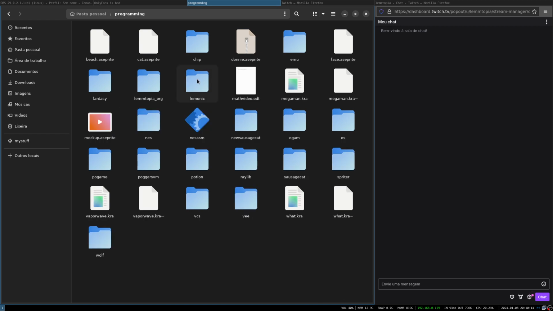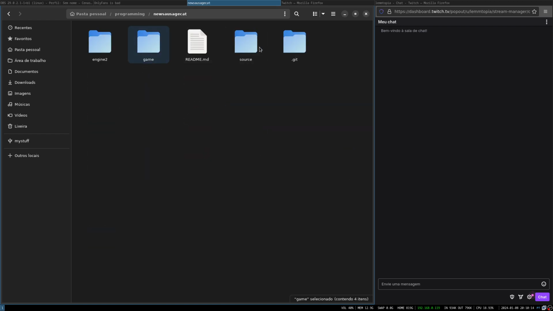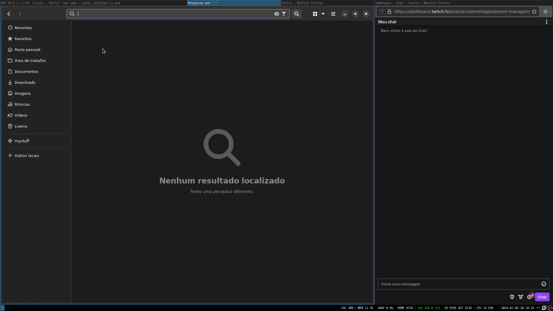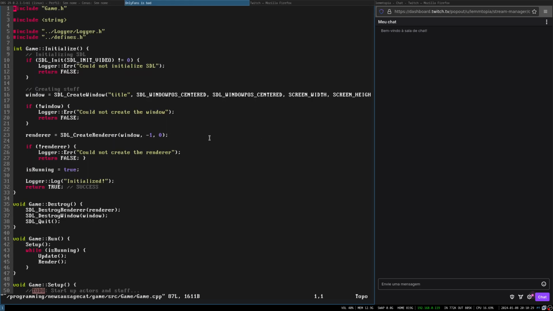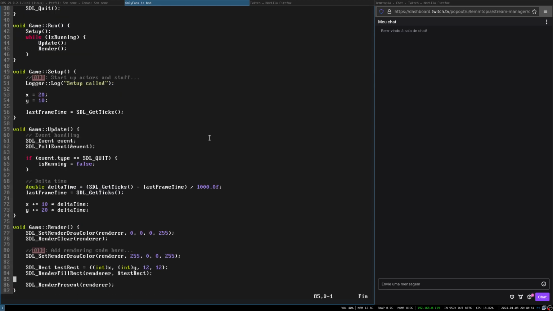Here. So here we have source, assets. Let's just copy assets. Game. Let's remove these assets and let's copy these assets. So we need to include an asset.